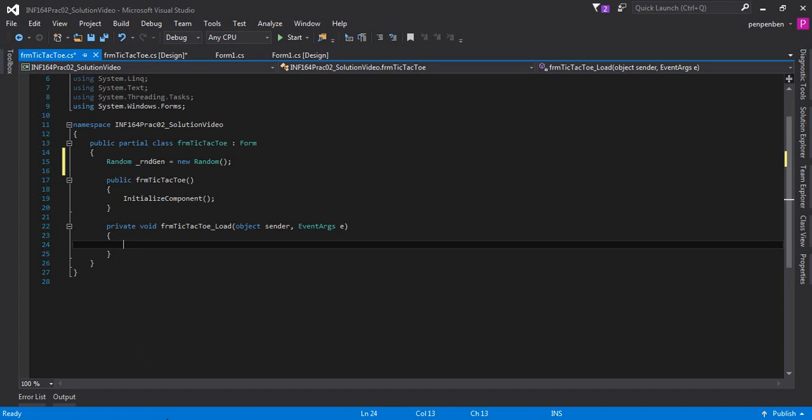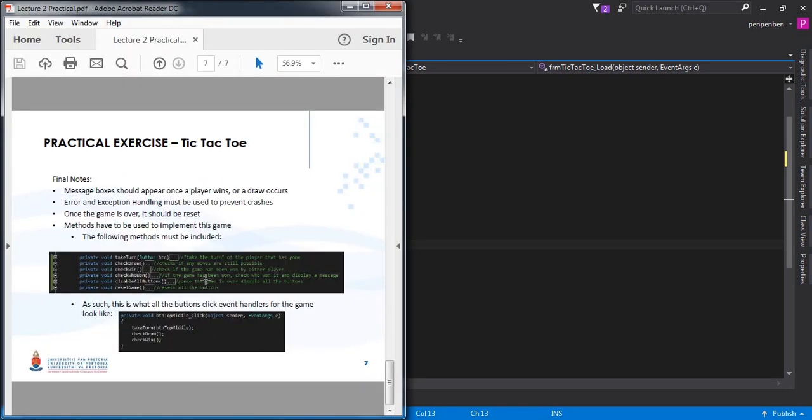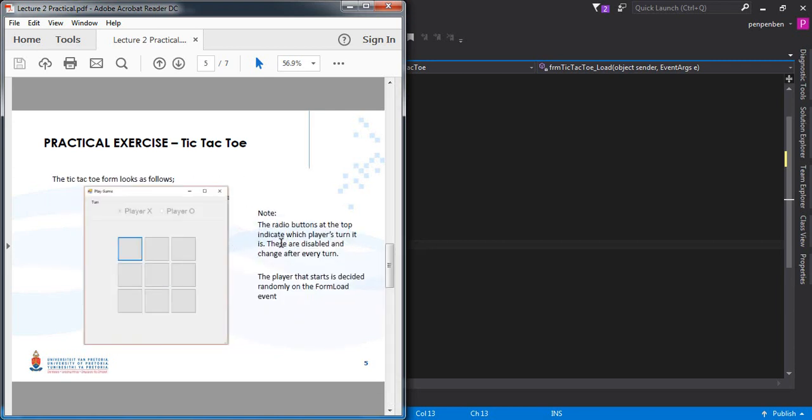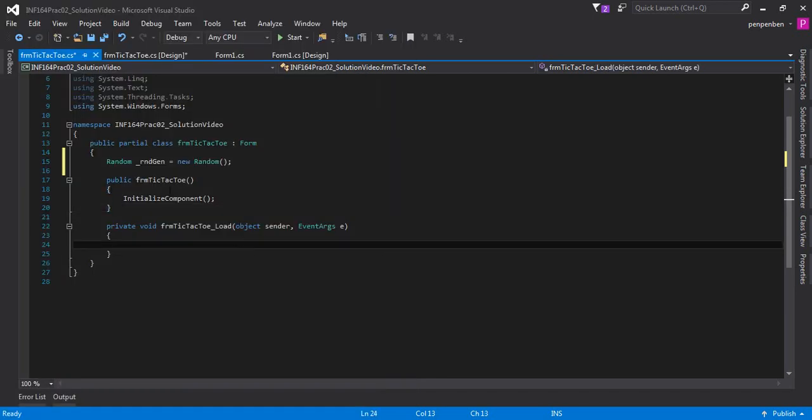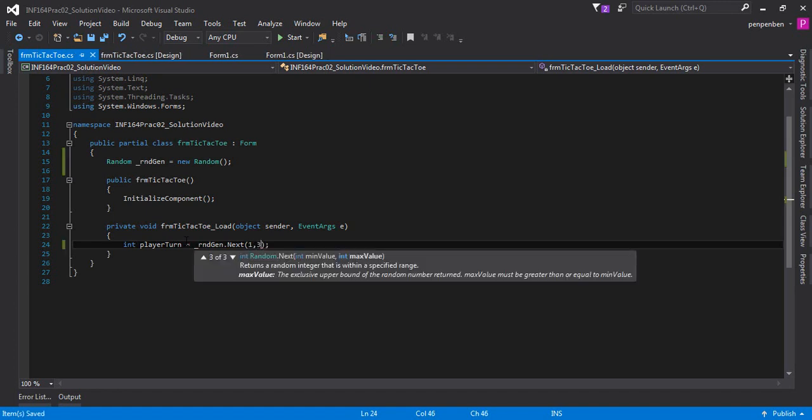So I think they tell us which methods we have to use. We have to use take turn, check draw, check win, check who won, disable all buttons, and reset game. Okay, so we don't have to use a method to do this according to what they've told us to use methods for. So I can just go ahead and do it straight under the form load event. I'm going to need an integer value, so int player turn, let's say, and make it equal to my rnd.next, a value between 1, including 1, and 3, so 1 and 2.